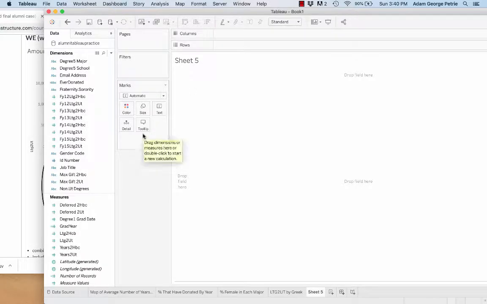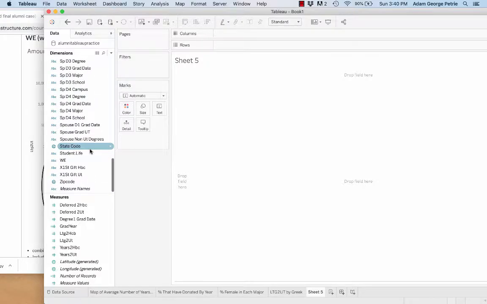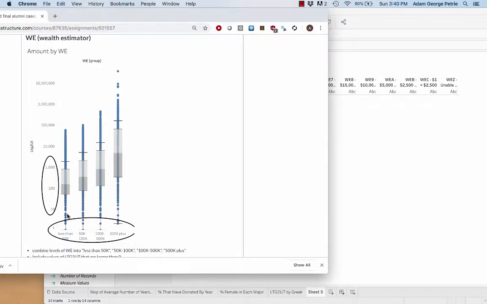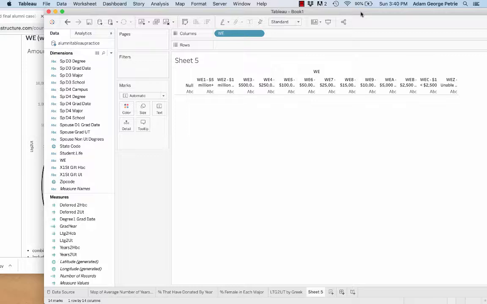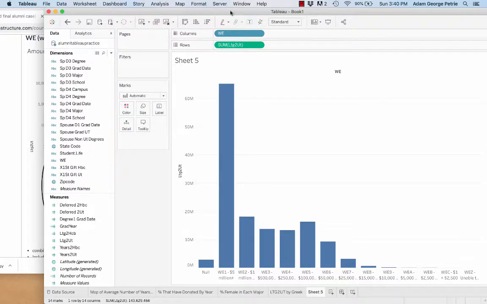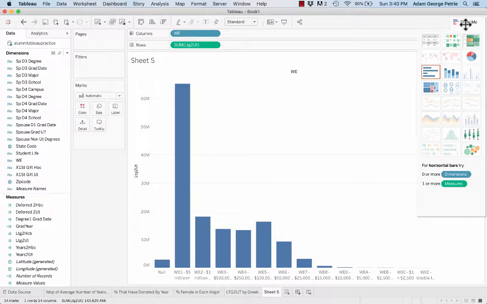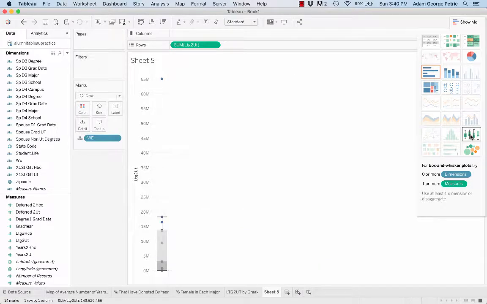Let's find out. So from left to right, what we want to see are the values of WE. Notice there's a lot of levels here, and in fact the target plot combines a lot of these levels. Well, let's make the side-by-side box plots first and then do the combining of the levels as requested. So what do we need to see? Well, we want to see the distribution of the lifetime gift to UT as our vertical dimension, up and down. So I'll move lifetime gift to UT to rows, but that's a bar chart. We want to see box plot, so the Show Me and the box plot icon is what we want.